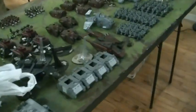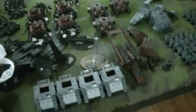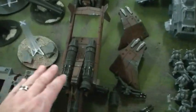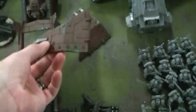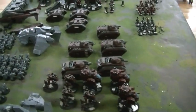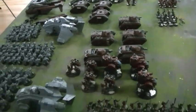All right folks, the big news — the real big news — is this giant trade that came in. I think I showed this to you, but we've organized it a little bit more and I just want to point out a few really awesome, fun things. This Vendetta — the wings are supposed to come off for storage and it's magnetized. It's supposed to be a Valkyrie or Vendetta, goes with the Imperial Guard stuff here. More Grey Knights than you could shake a stick at. By the way, this is all for sale right now — I just have a blog post about it that tells you what's in it.